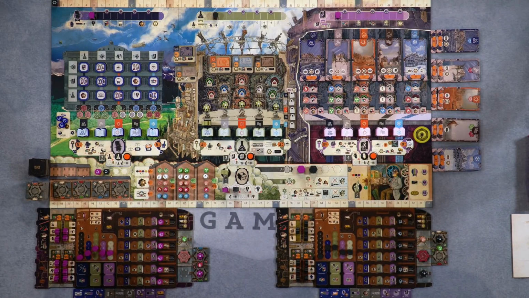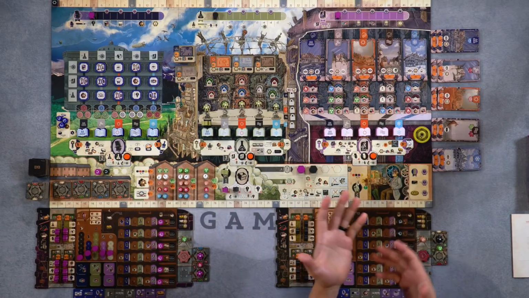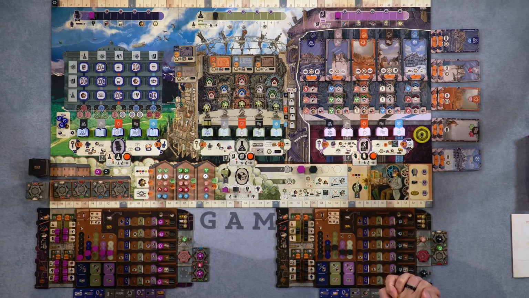And that is it. I'm going to end my supply. Okay. So then we start our turns. Yes, we do. So you get to go first. What are you going to do?